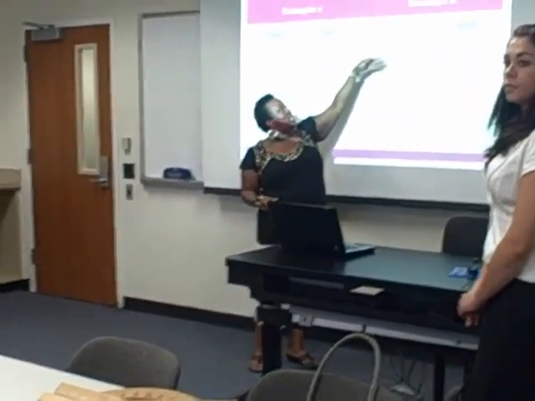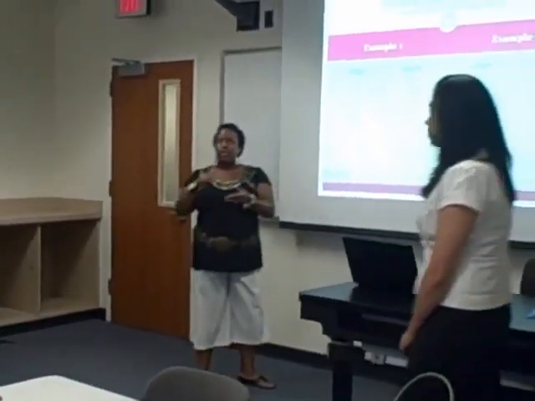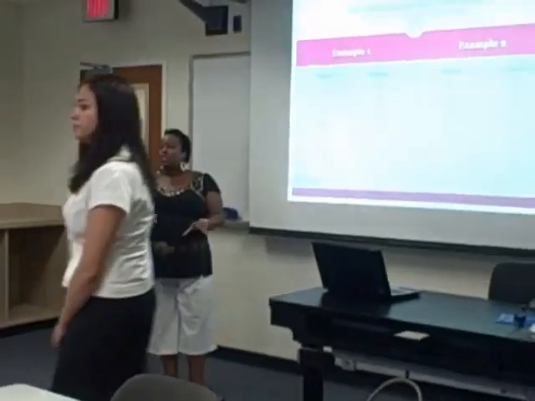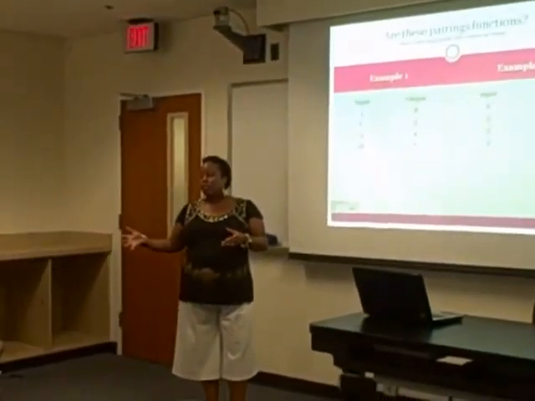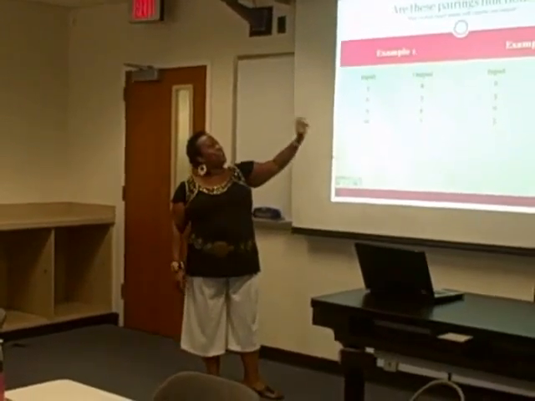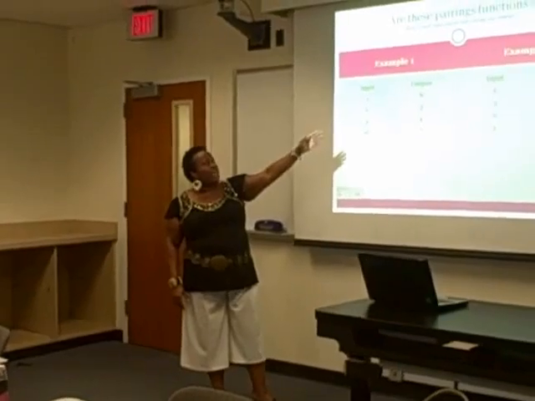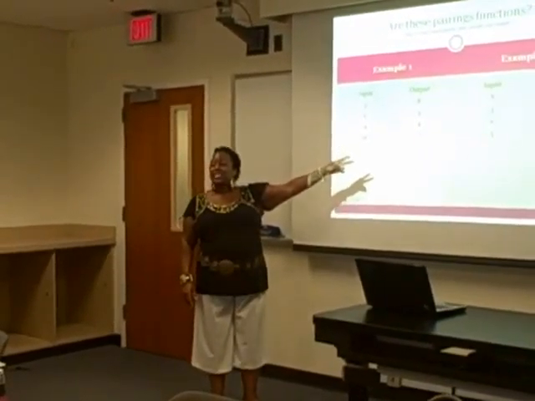When you have a list like this, that's a way that you can know without necessarily having to plug your inputs into the function to get an output. Let me say that again. When you are given a list like this, if you see the same number under the inputs, then you know it is not a function.